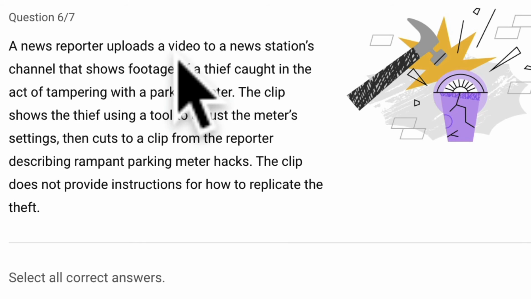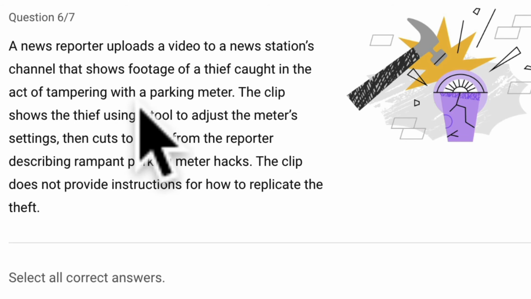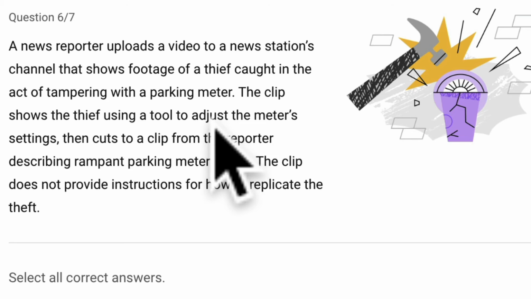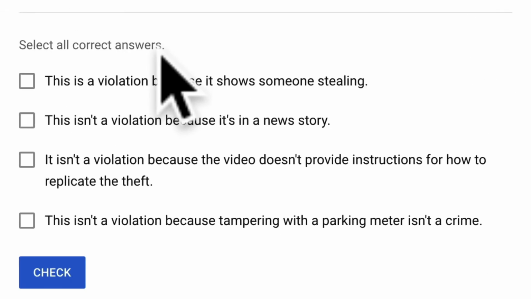Policy information on digital security. A news reporter uploads a video to a news station's channel that shows footage of a thief caught in the act of tampering with a parking meter. The clip shows a thief using a tool to adjust the meter's settings, then cuts to a clip from the reporter describing rampant parking meter hacks. The clip does not provide instructions for how to replicate the theft. Select all the correct answers.